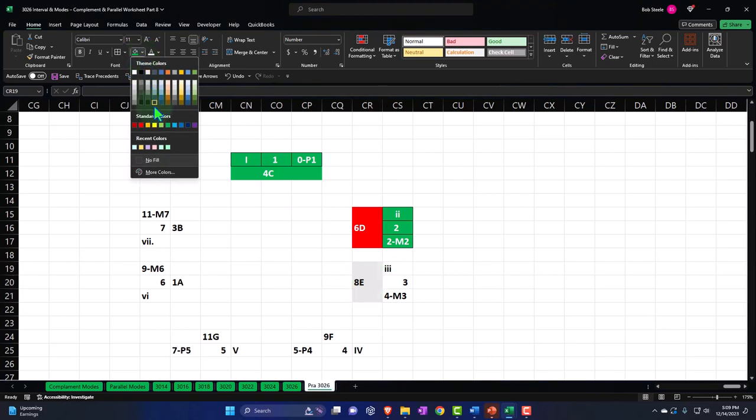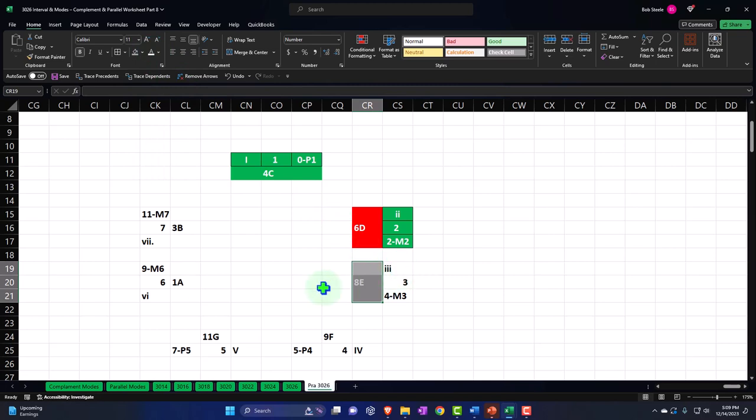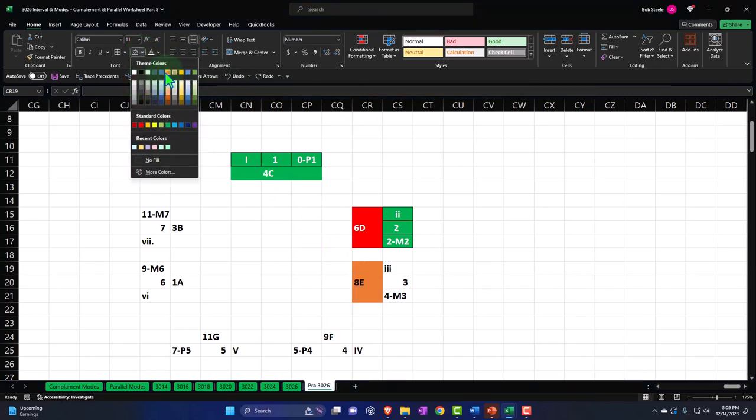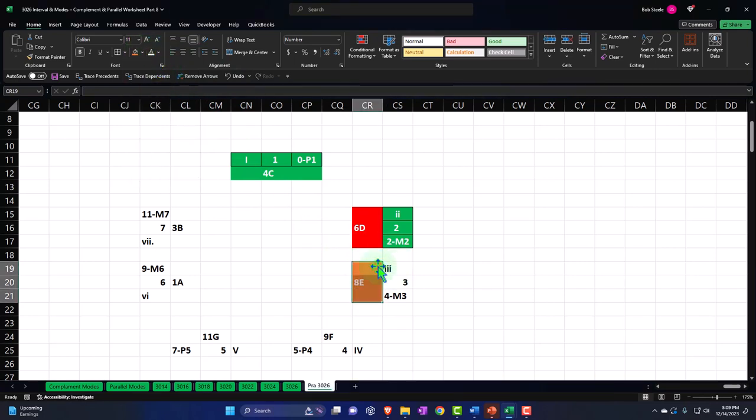Let's make this orange and white. Oh, wait a sec, not orange and gray. Orange, and then this should be white. And then, see what's happening here is, now this is green, so I'm following the green around, and this two is a D. But I'm following the green around, because what we're going to do next time is start from the D, make it the one, and then follow the red around, which will be the Dorian, so that we have all of the modes in one place.